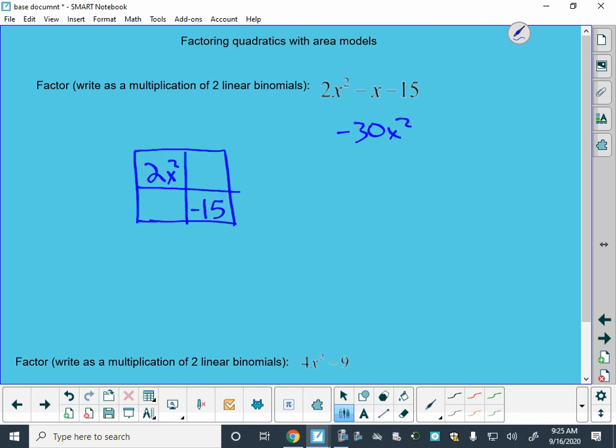So my other diagonal is also going to multiply together to give me a negative 30x², but I also know that the two numbers, the two pieces on this diagonal have to add up to a negative x. So I have two pieces of information about this. One, that if I multiply these two pieces together, I'll bring those two boxes over here. If I multiply them together, I'm going to get negative 30x², and if I add them, I am going to get negative x.